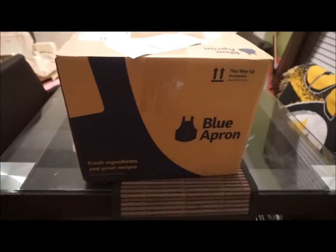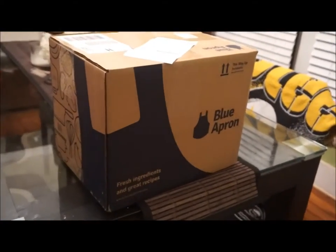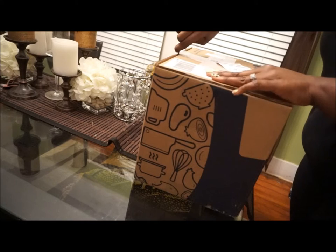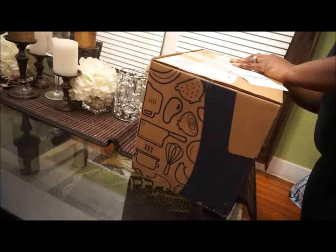I'm showing you now how I find it on my porch. I love getting a package, so I get one once a week. Here you'll see the actual packaging and how it comes. It comes in a box, and then inside the box is a cooler with ice packs that carries all your food. Blue Apron is a subscription meal plan where you pick how many days you want it per week and the size for your family — single person, couple, or multiple family.